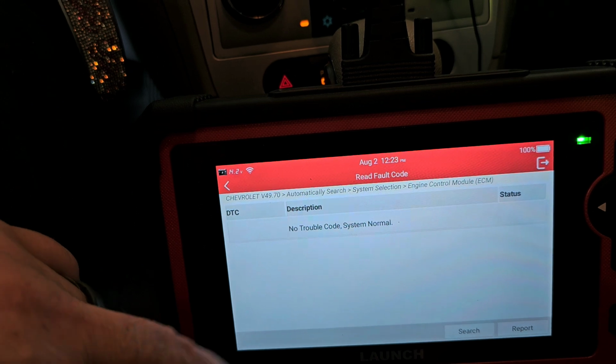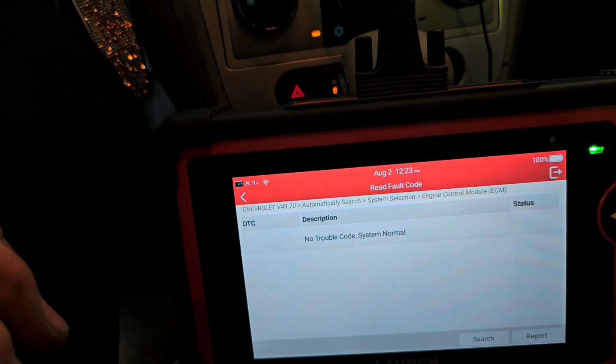No trouble codes. All right, I'm gonna take this thing for a ride in a little bit. I'm the only one in the shop. Maybe I'll just go up the street real quick and then turn around and come back. If that's the only issue, if this car runs fine, I'm just gonna give it back to the customer and say, hey, this is what we found. Somebody had disconnected it for whatever reason. Maybe someone checked the air filter and forgot to plug it back in. I'm not gonna charge them for that.